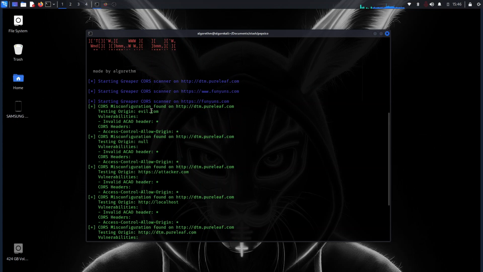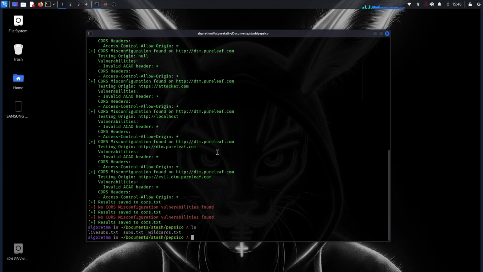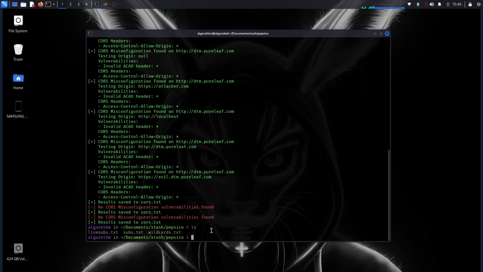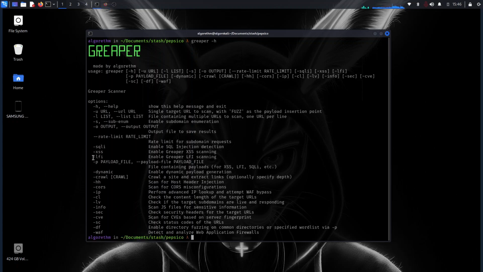So with this information, you can go and try and test out the CORS configuration on the website or the URL. I keep forgetting, I don't know what to call it, whether URL or website. Anyway, you have that information. It also didn't save. Don't know why it's not saving. Maybe the save function has an error, but it's fine. So we have tested out the HH and the CORS.